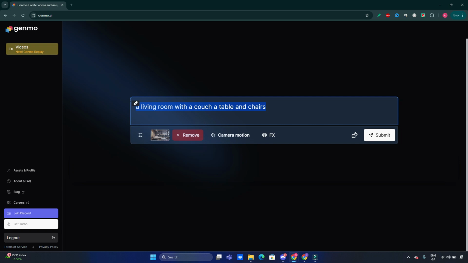So what happened is that Genmo AI actually discovered what's in that picture and gave me a prompt for it, which is nice. It's nice to have those types of functionalities, because sometimes you don't know what the prompt might be. Here you go, this tool can provide you with a prompt once you load the image into it.